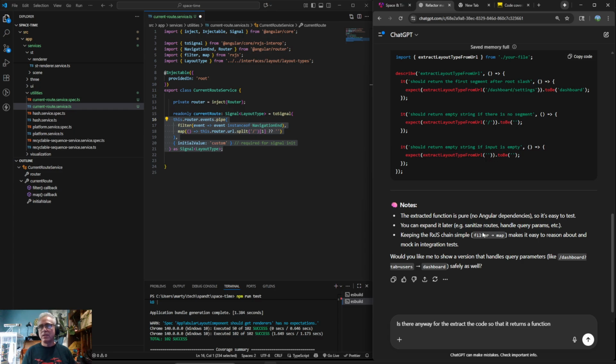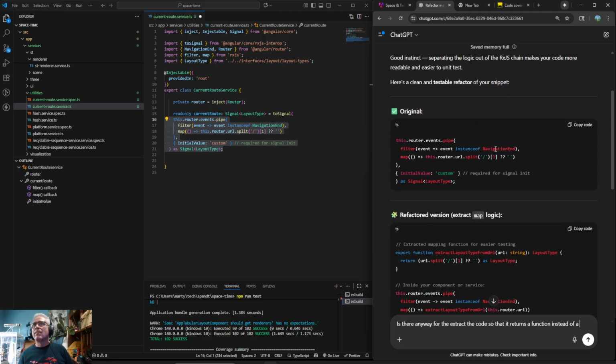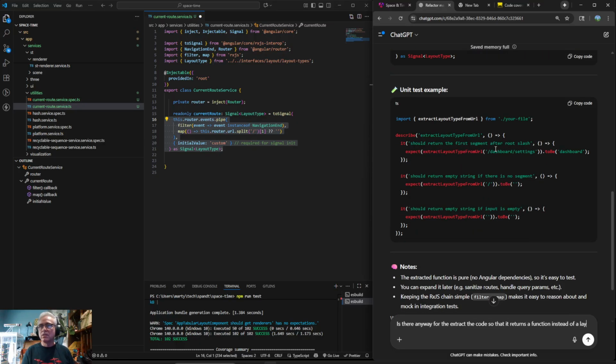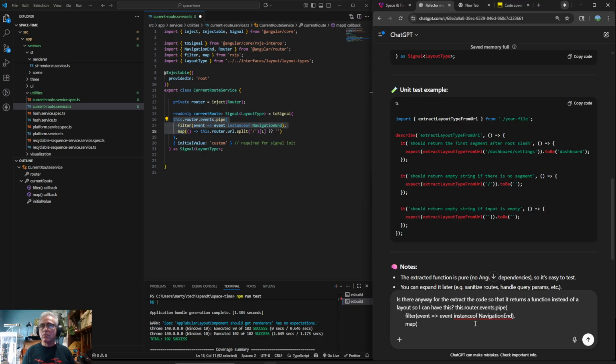A function instead of a layout, so I can have this question mark, and then I just want to be like extract layout URL.